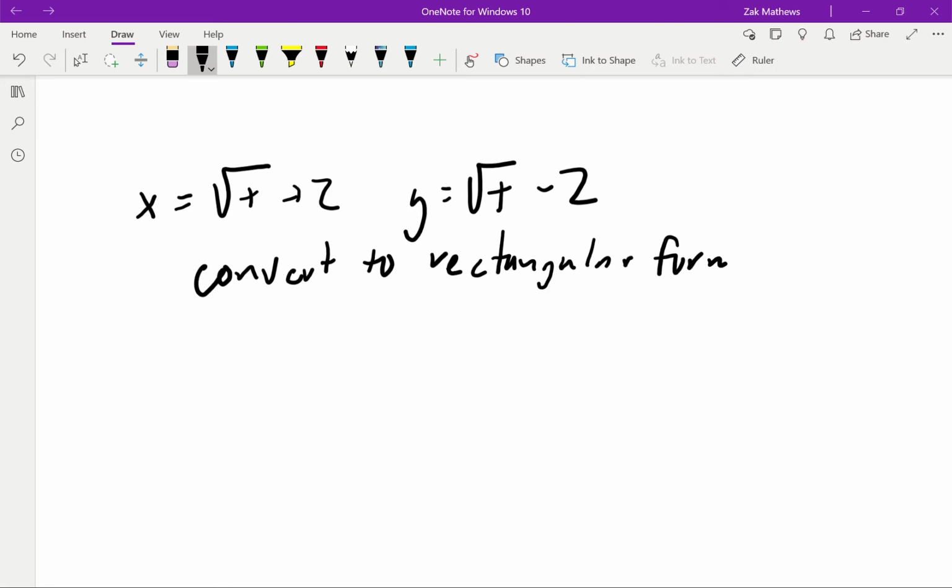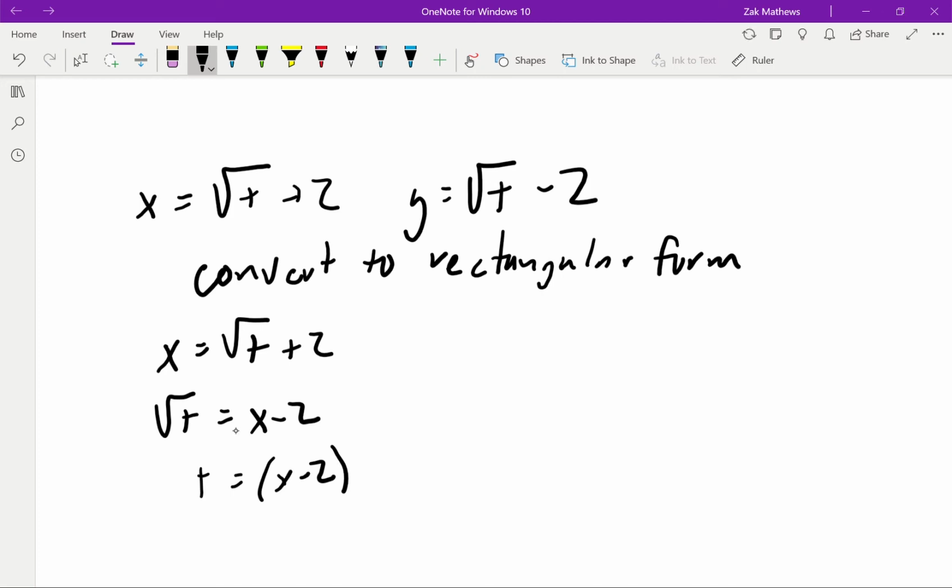So this is an example where they're looking very even to me. One is not easier or harder than the other to solve. So I'm going to start with the x. I'm going to take the x and I'm going to solve for the t. So I subtract my 2 over, and so I get the square root of t is equal to x minus 2. And if I wanted to get t all by itself, I could go ahead and square both sides, and that's exactly right. Then I could plug that into my equation for y. But what I actually notice, over here in this y equation, we have the square root of t.